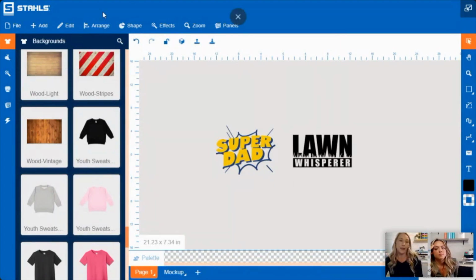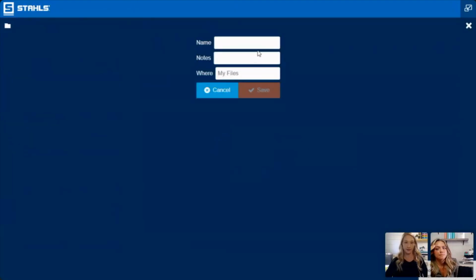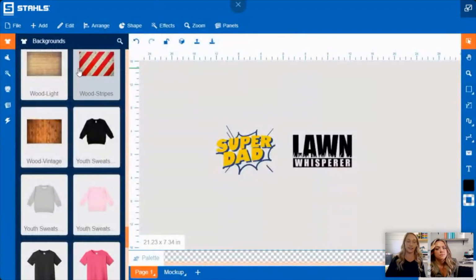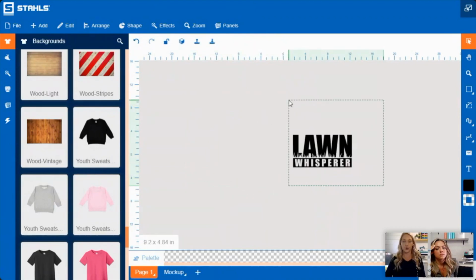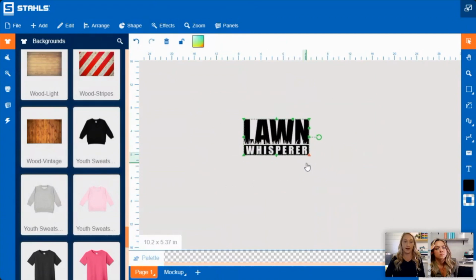Perfect. Okay, and so again, if I just want to stop what I'm doing and save this, I can go ahead and save it to my own folder to access later. And then let's say this is the design I want to cut and make an actual shirt of.